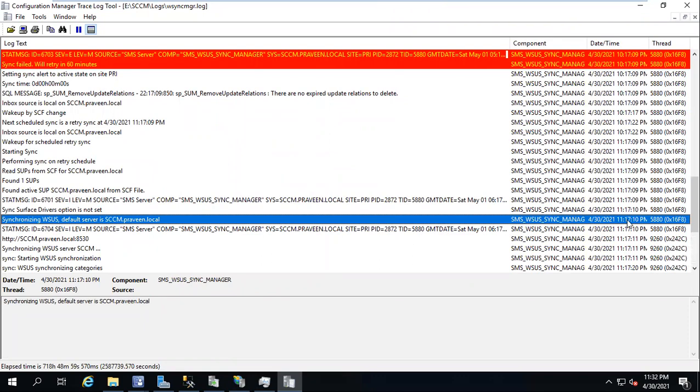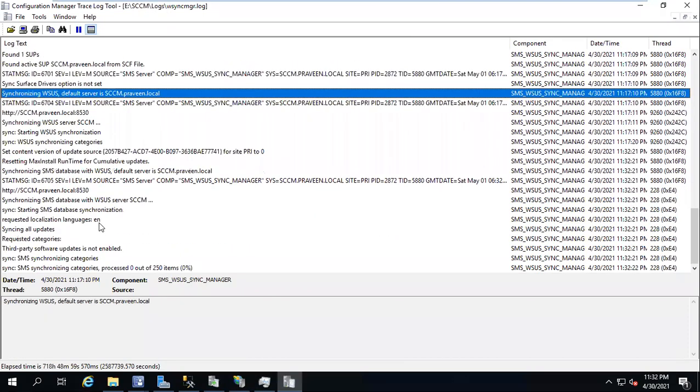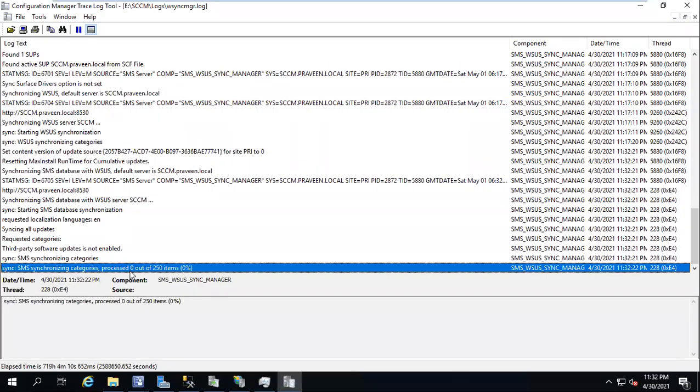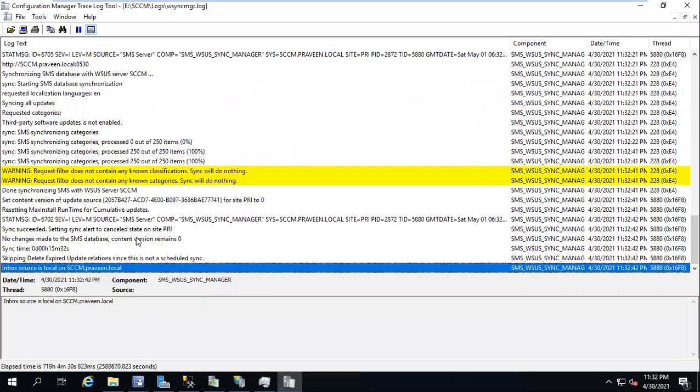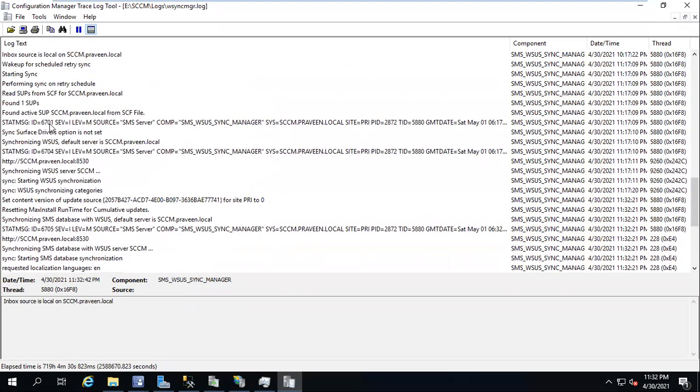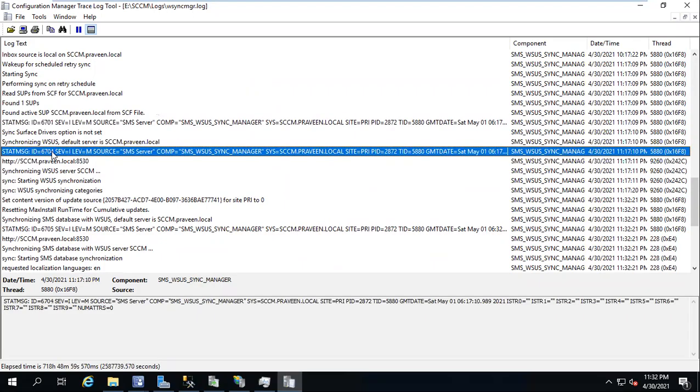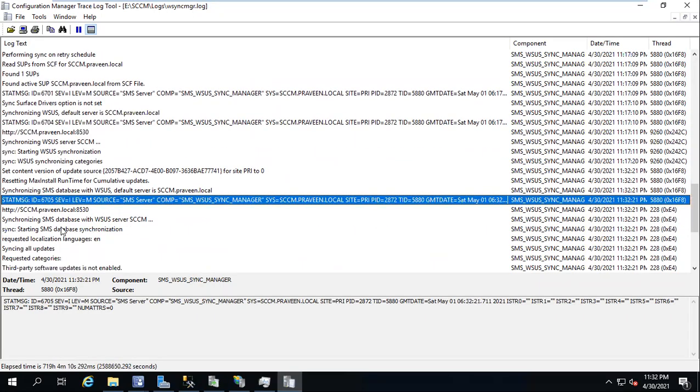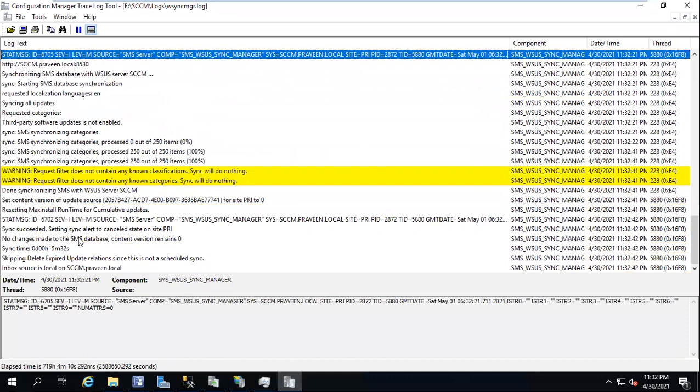If you see here, it has to complete the sync within 15 minutes. See here how much it came? 250, right? That is not the correct catalog. It comes and completes successfully, but still you need to sync again until you get 374 here. See, it completed 250. If you see the status codes here, 6701, then 6704, then 6705, completed 6702.